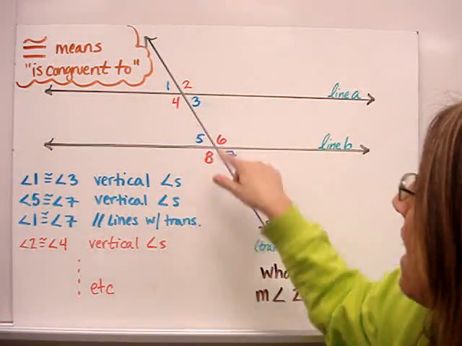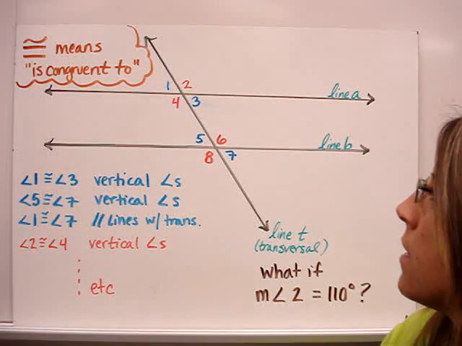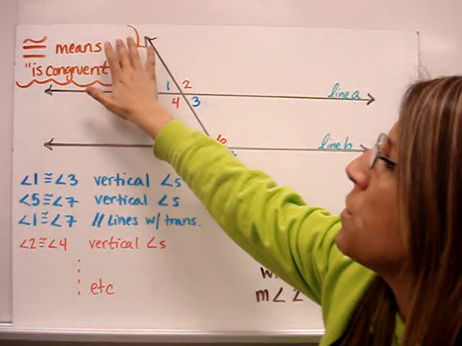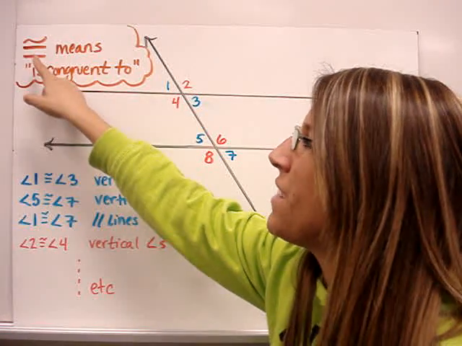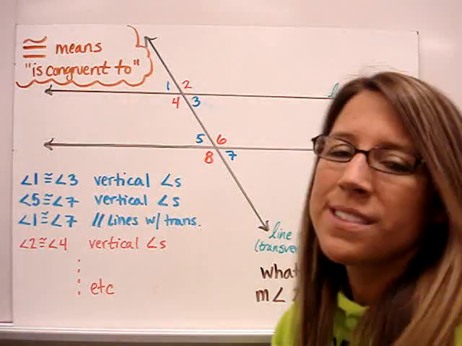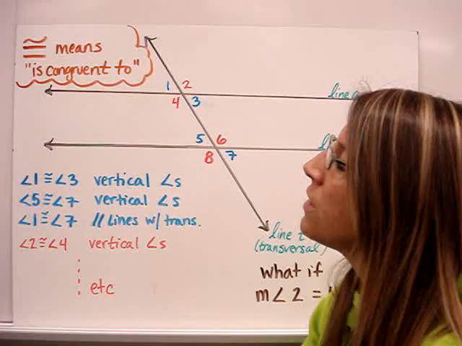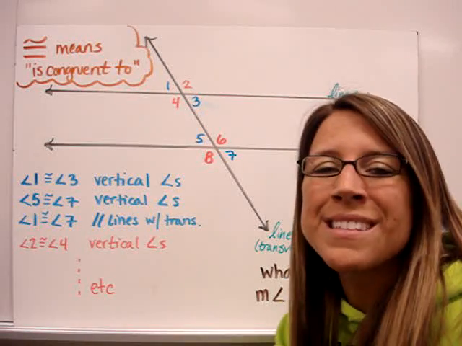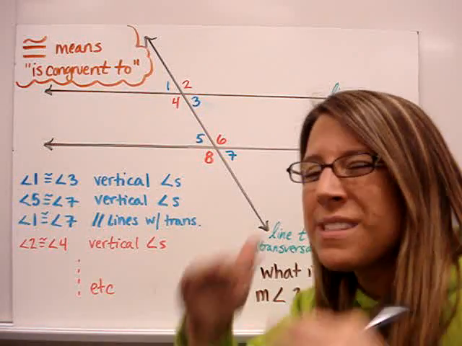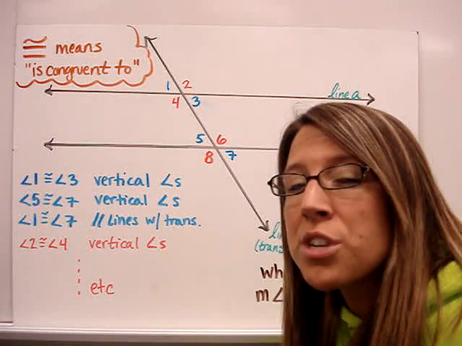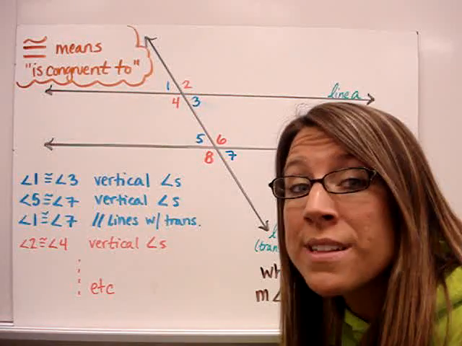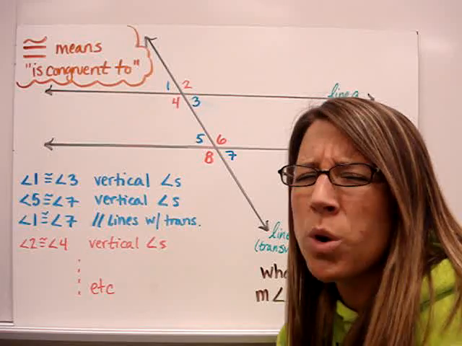And you can see that 8 angles are formed. It's very interesting. I made you a note so that you understood this notation. This equal sign with a little tilde on top of it is notation that means is congruent to. So normally you'd see an equal sign, but when we're into geometric terms, we like talking about congruence, meaning exact, rather than equality.